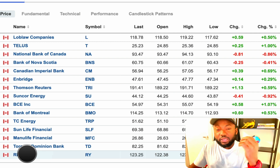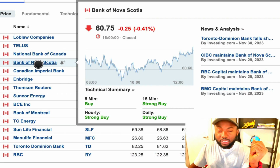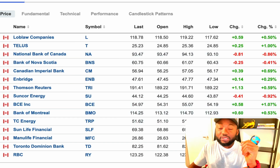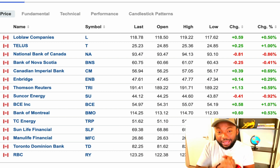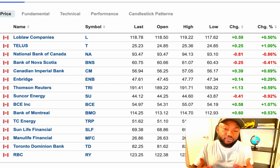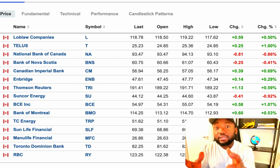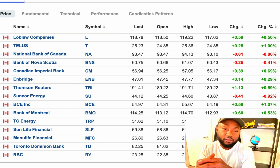All of these banks have increased their dividends, except of course Bank of Nova Scotia, which did not increase its dividend. So that's good news, because whenever companies are increasing their dividends, it's a sign that the companies are healthy and doing well, and that entices more investors to come and buy. And therefore a fund like DFN will grow and do well in the future.